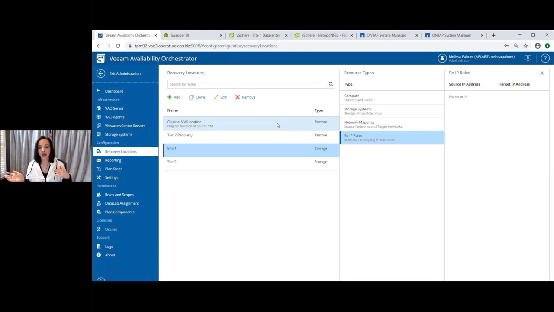And one other cool feature I want to point out is that, other than a disaster recovery data migration tool, one thing that's really cool with VAO is when you run that storage orchestration plan, you have an option in there, and you're not going to see that because of the way I'm going to run it. You have an option in there to reverse resync your storage. So when VAO fails over to your second site, it'll reverse that SnapMirror and start a resync in the other direction for you to send your data back home.